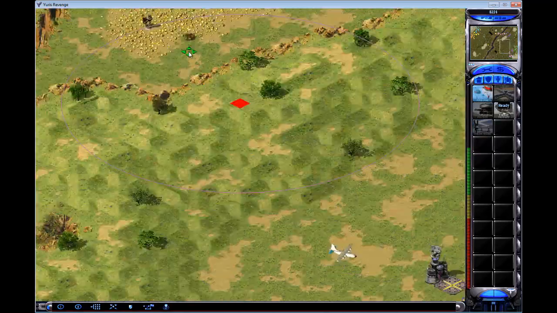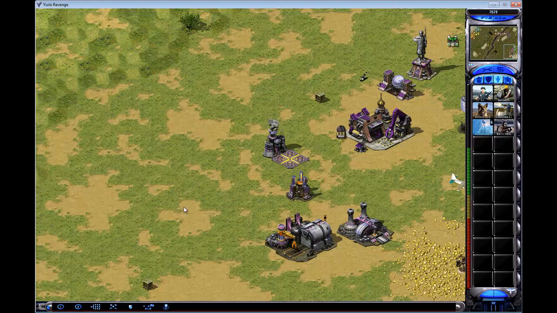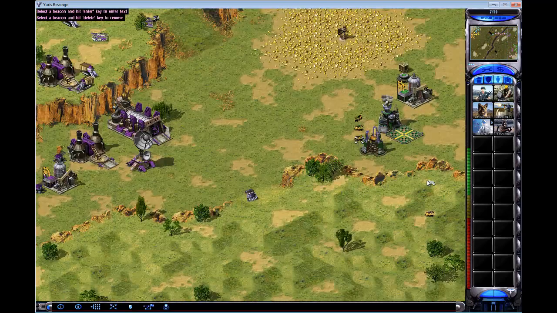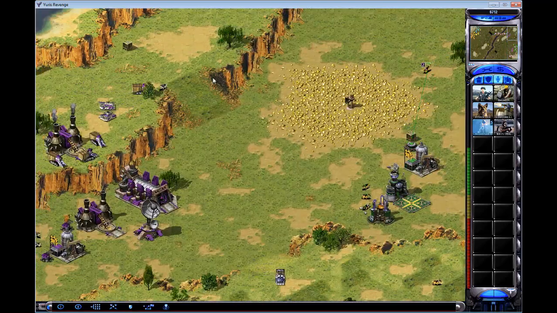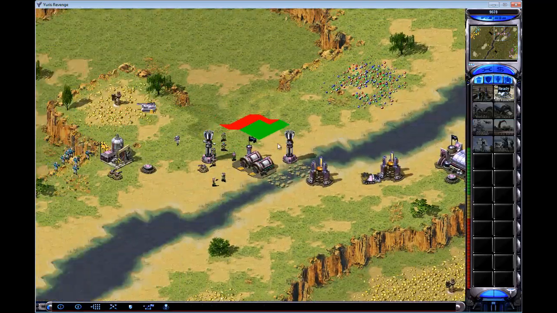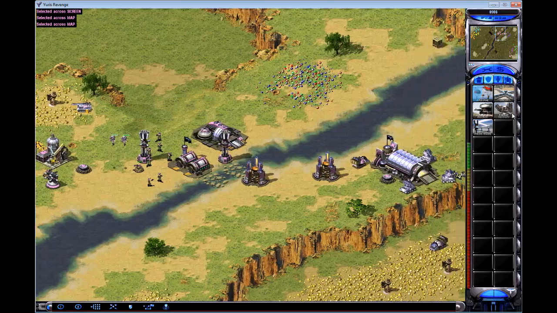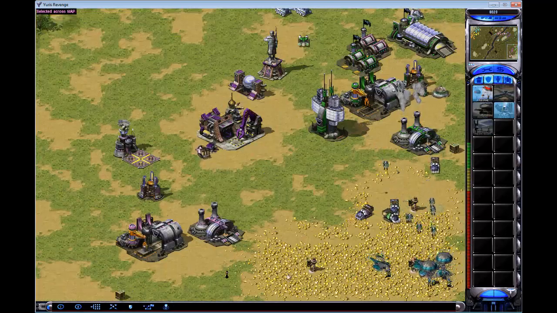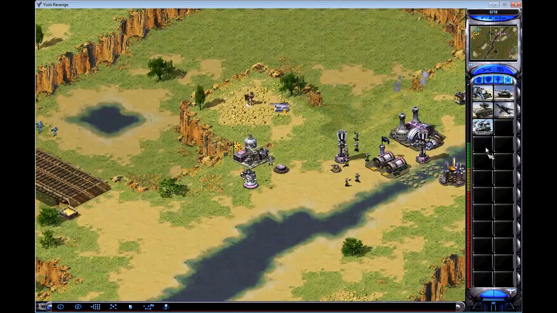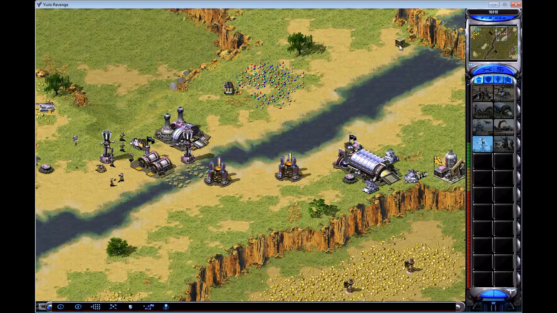Oil refinery captured. Yeah, power drop there. This lag is killing me. Alright, now's a good time to tech up.